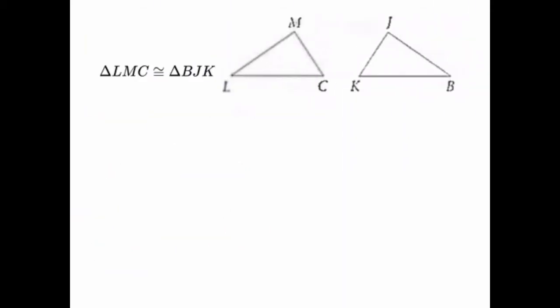So this question here comes off of the practice from 4-1, and it says that triangle LMC is congruent to triangle BJK. And they're asking you to match up all the congruent statements. Well, you can match up your angles. L would be congruent to B. Angle M would be congruent to angle J. And angle C would be congruent to angle K. And I drew those over here on the figure as well for those of us who are more visual learners.